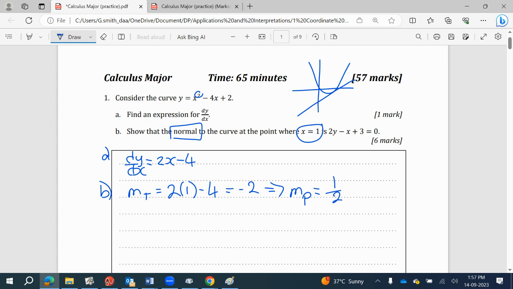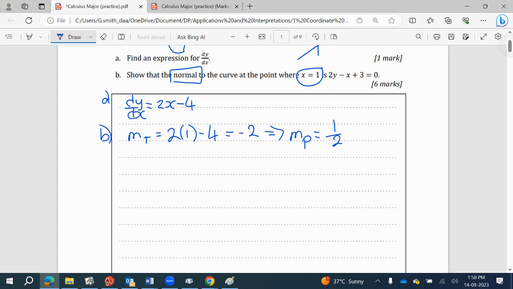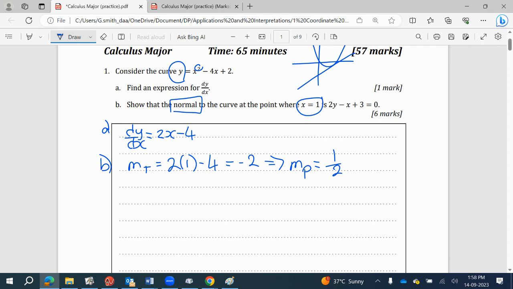Now, x equal to 1 isn't a point. A point has an x value and a y value. How do we find the y value? Well, we've got a function here that will tell you the y value at any point. One of the things people struggle with is, do I put x into the function or into the derivative? In this question, you have to understand you need to put it into both. One of them helps you find the gradient, the other one tells you the y point.